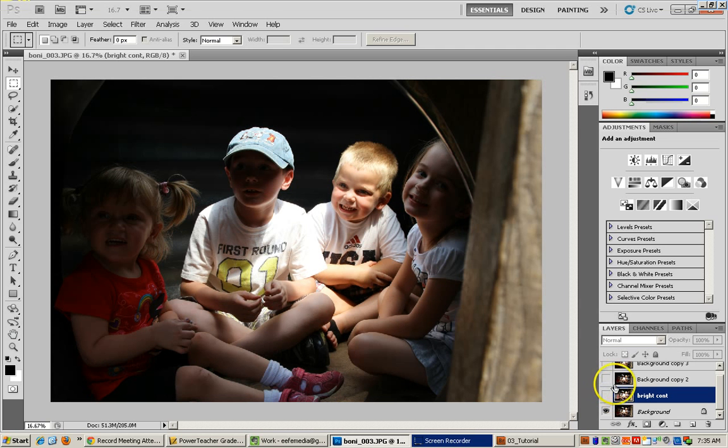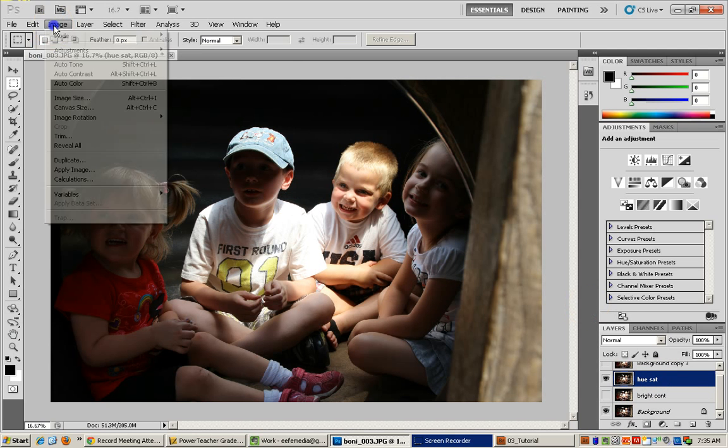Okay, so I'm actually going to turn that brightness and contrast off. I want to see what hue and saturation might look like. So I'm going to click on this copy here so I can rename it, and I'm going to call this one Hue Saturation and hit Enter.